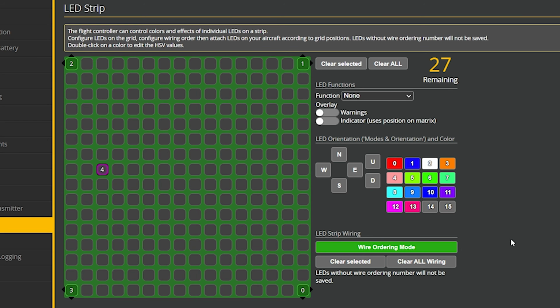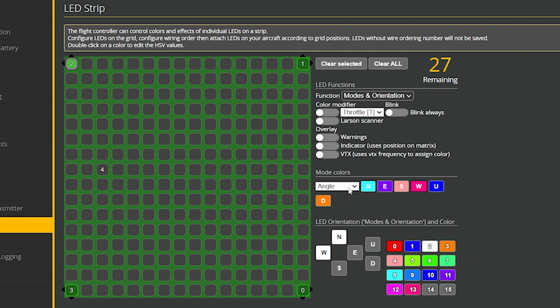Also, bear in mind, you could just put an LED on the grid and give it a color based on where it is on the quad. You just manually assign colors. The whole purpose of the orientation is that the colors are going to be dependent on your flight mode. But man, I'm not going to remember that this color bank is when I'm in angle mode, and this color bank is when I'm in horizon mode. Seems kind of silly. Maybe it's useful if you fly line of sight.